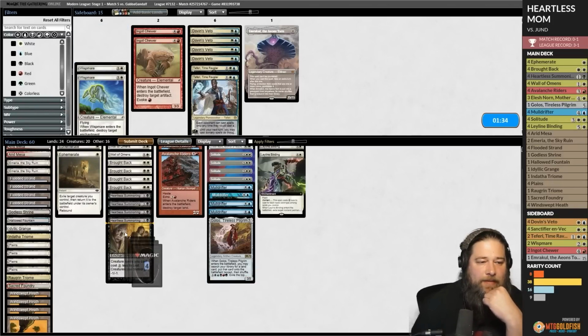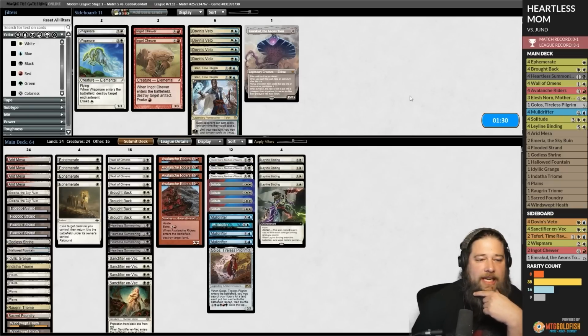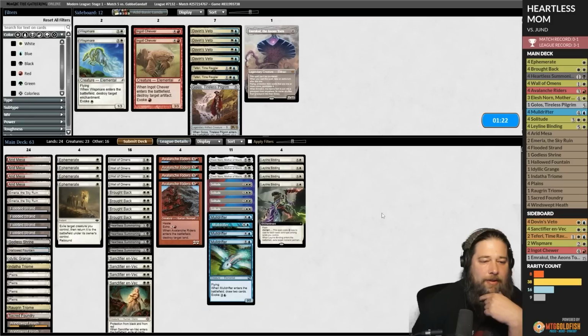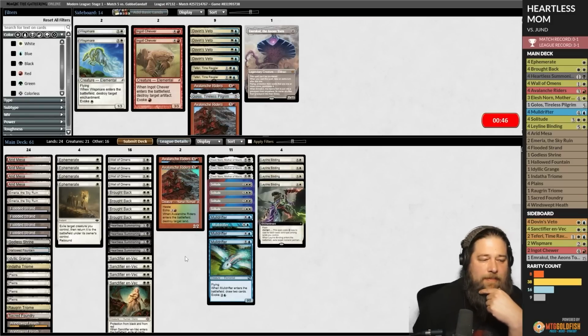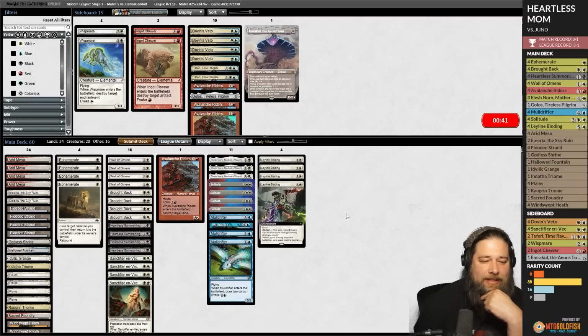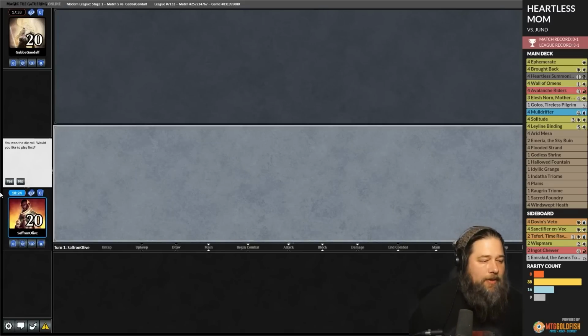I mean, I guess Sanctifier's probably pretty good. That might be the only real addition here. Well, let's go down Golos. Leyline Binding, I guess Avalanche Riders is probably pretty bad here. They do have Wrenn, so maybe trim the Avalanche Riders, something like this. Leyline is weak to Haywire Mite, but I think it's probably worth it overall.